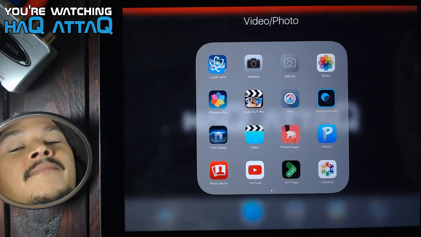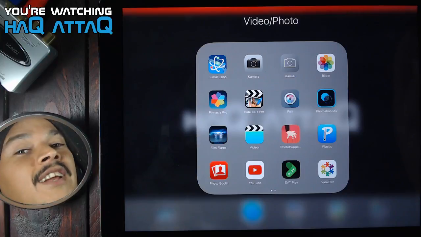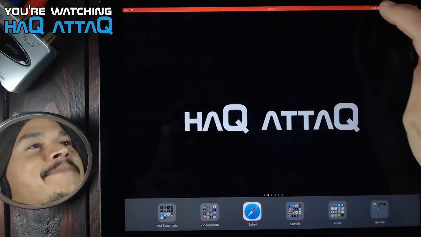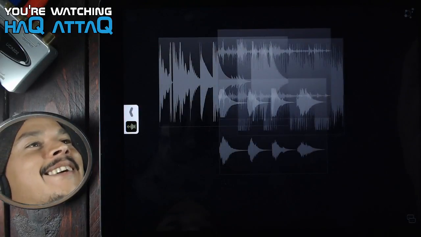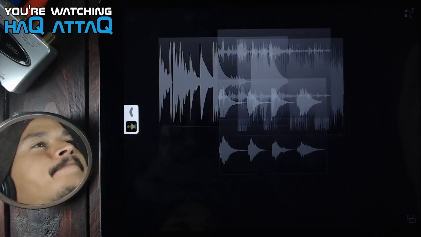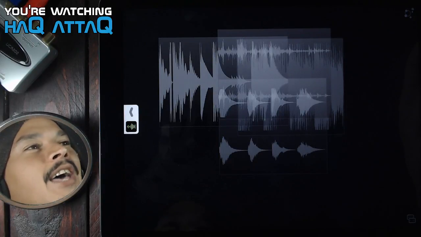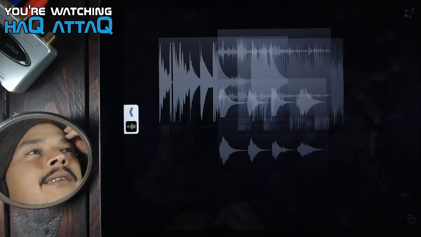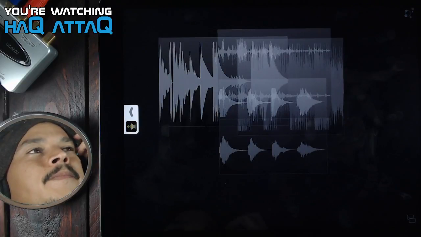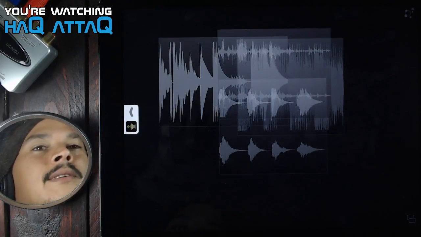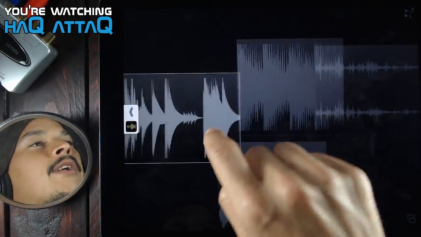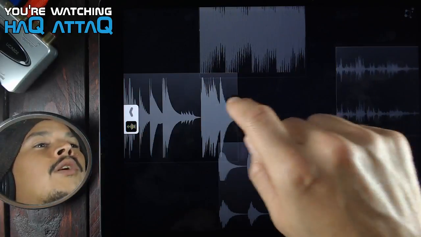Did you see that? It looks like Borderlands crashed on me. That is wonderful. Absolutely wonderful. Yeah, it completely crashed. And it happened when I was gonna save. That is awful. That's probably the first time in a very long time that that's happened to me. Come on. We just lost everything we did there. This is the worst thing that could happen to any musician. You lose your stuff while you're working on it.